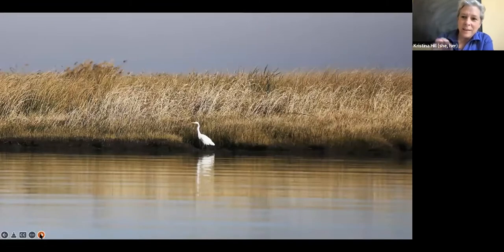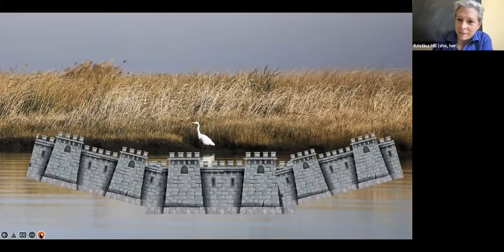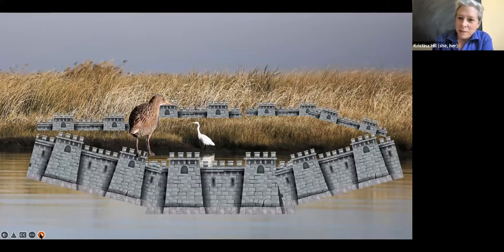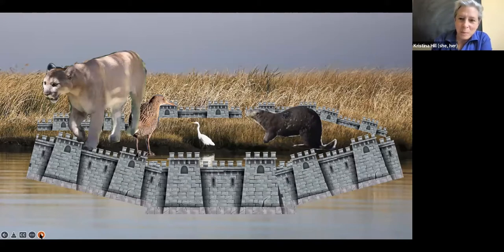It is as if you were in this place, a marsh, and you saw an egret, and you said, oh, I think I'll build some walls around that. And then I'll put some other endangered species in there or hope that they show up. We'll be talking about these species in the next couple examples I'm going to give. You cannot have what you want if you build a wall around it and try to keep some things out and some things in. I'm going to develop this argument and come back to it at the end: drawing lines around things often blocks the very processes that generate the biodiversity in the first place.